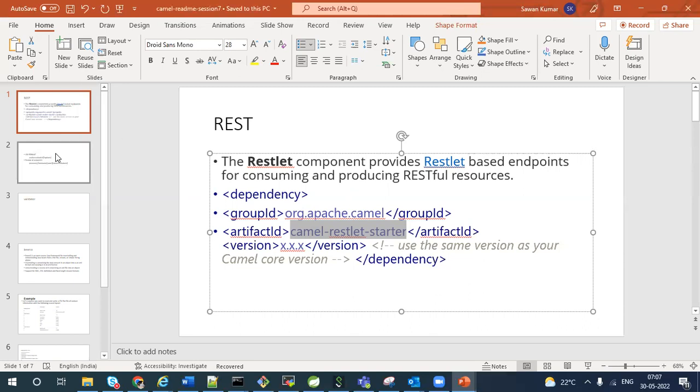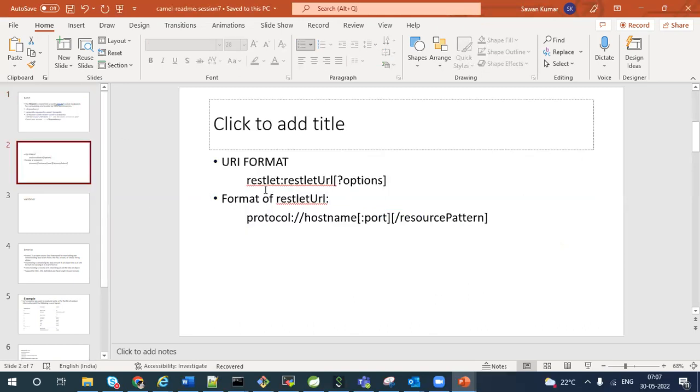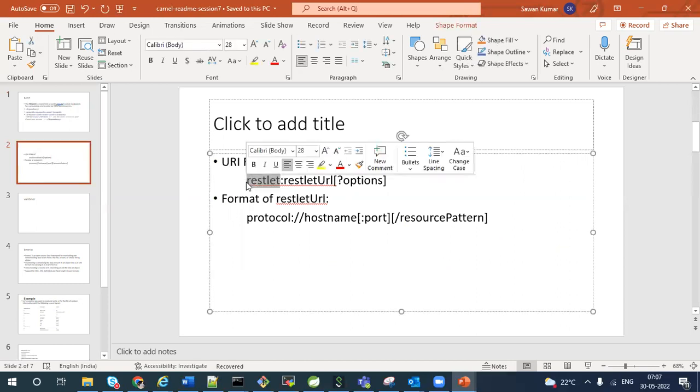This is the sample URI format. First of all, the Restlet component will come. Any endpoint you want to expose, the component name should be first, and after the colon you provide your HTTP URL.